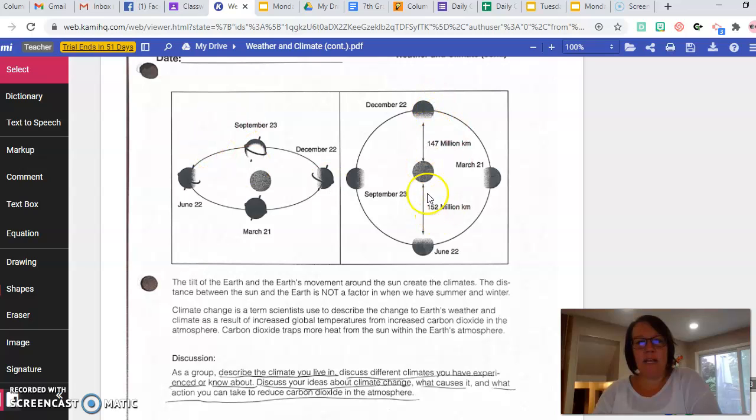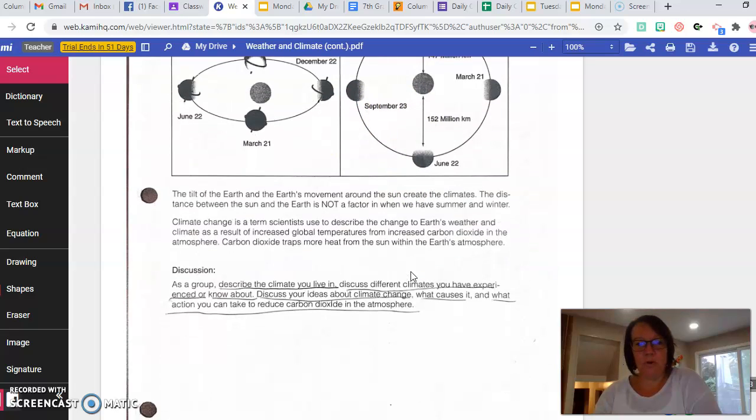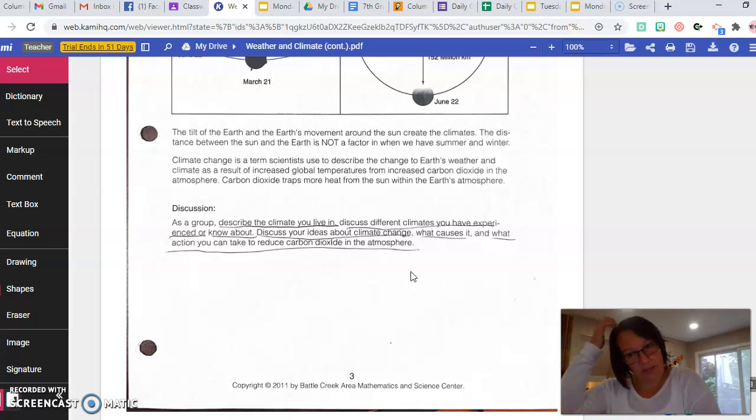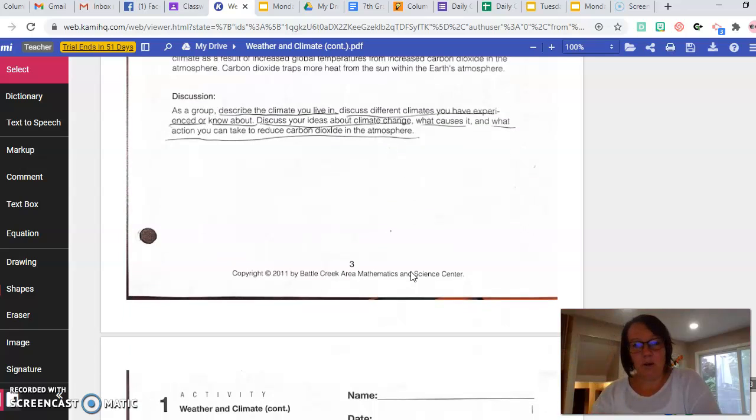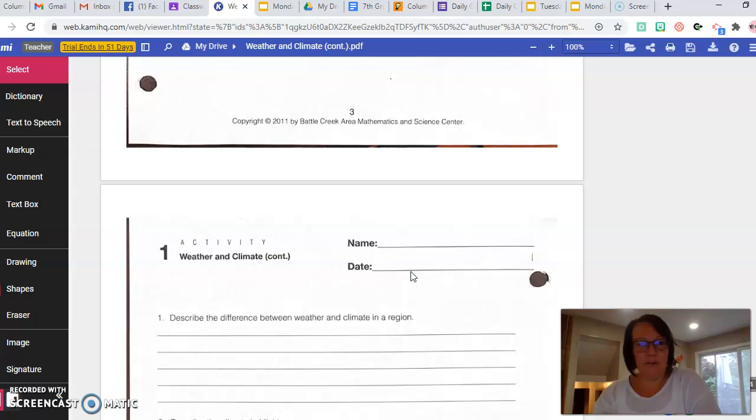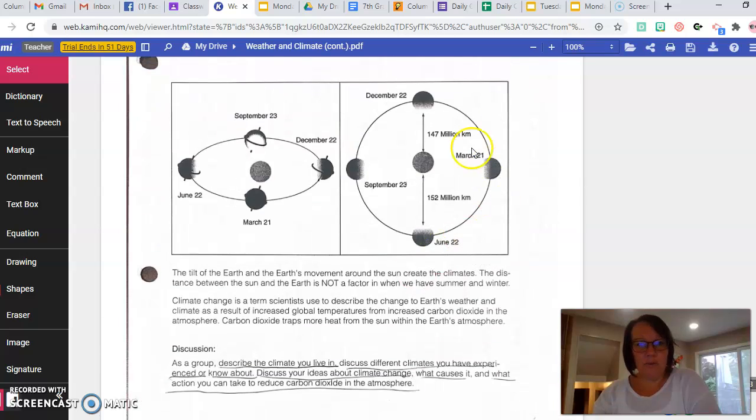Okay, this one is just saying that even though this is our summer, we're actually further in orbital distance from the sun, but because of that 23.5 degree tilt, we have summer. It's really about the tilt of the Earth's axis. So that's a fixed place, and we'll talk about that this week. So I hope that helps you a little bit in identifying what you're supposed to do. This piece is super important. You will watch a little video on it tomorrow, so if you don't quite understand everything, you will by tomorrow.